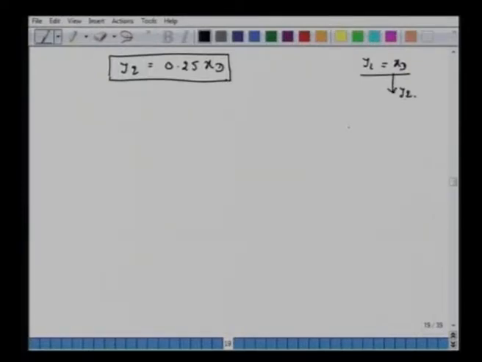Now let's do it for the third stage. Okay, so stage 1, stage 2. Now we have this stage 3. Mind you, this feed enters here. So this composition and this composition. What is this composition? This is y3, and what is this composition? It is x2. Now still we can write down these expressions between x3 and x2. Alright, so this y3 and x2, the composition here do not change.